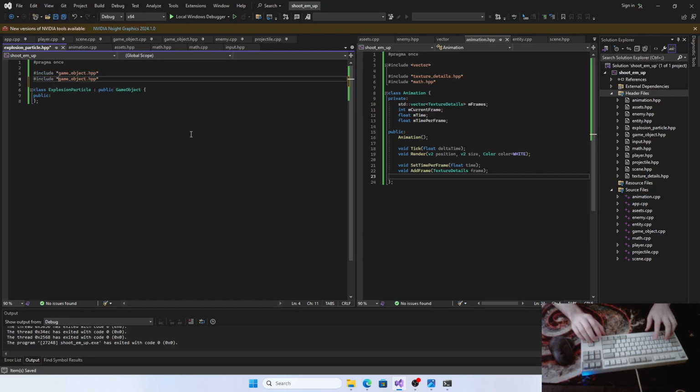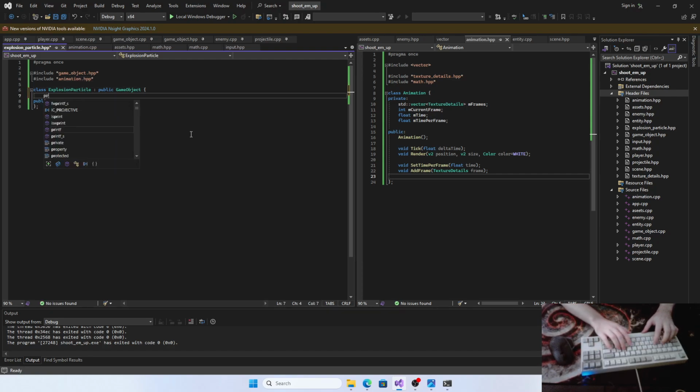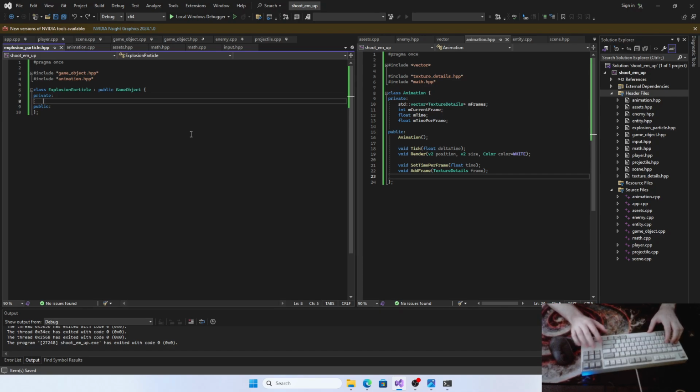Nice. We need also an animation. Good. Well, we might have other particles in the game as well. I don't know now what particles, but maybe. So we will probably take this out in a separate class and make this explosion particle derived from that class, like a particle class. Well, anyway, I'm just talking nonsense. So let's see.